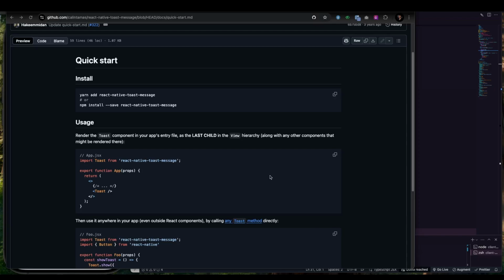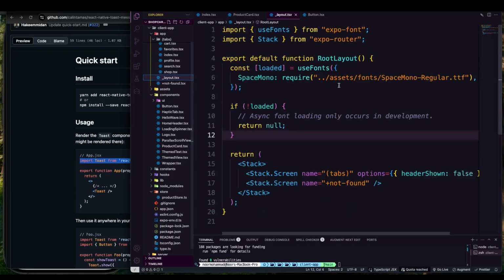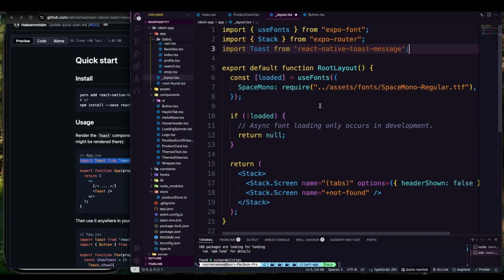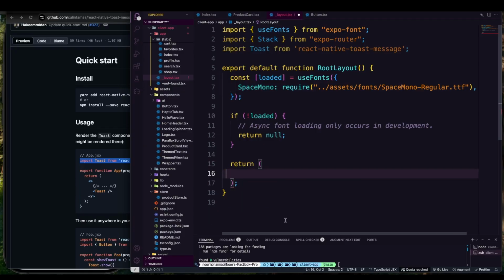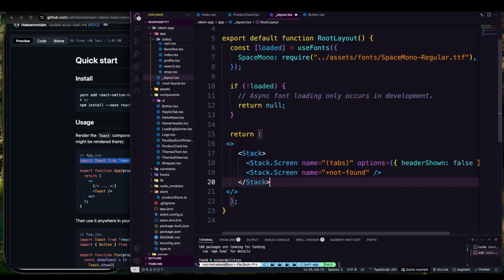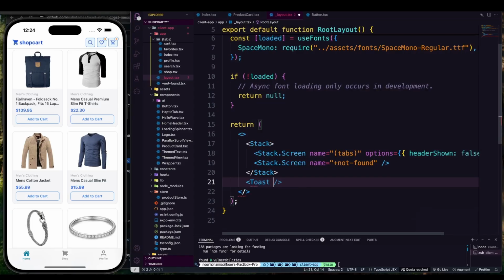So what we're going to do, we're going to import it in our main layout. So let's copy that, and if we open the folder here, as you see, this is our base layout at the root layer. So we're going to use it right here, and as the stack provider or stack is going on, we can just simply pass that. I think yeah, we can just take an empty basis here right now, because later on we're also going to provide a Stripe provider here by which we can provide our entire route segment, so there will be a lot of things here. So we're going to just pass our toast. That's it. So now we have embedded toast within our components.